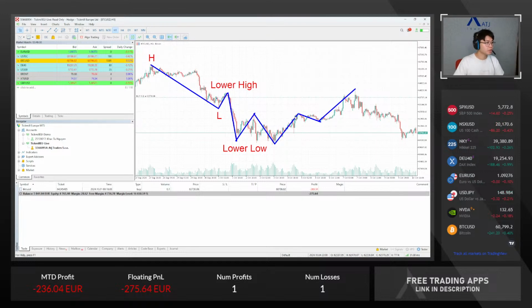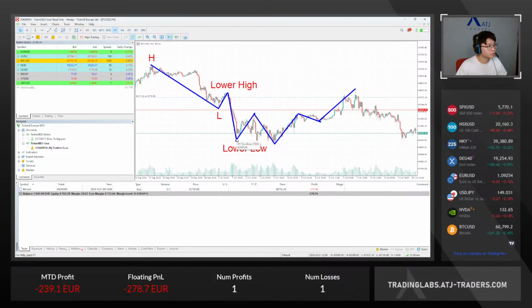So maybe a series of lower highs and lower lows. What people can usually do is, for example, they mark a horizontal level, which could be a recently broken support or resistance, which could be here. And after that, when the price retraces back to this level where we have another lower high, and hopefully I can use Control C V. No, I cannot. So I'm going to add this lower high here.